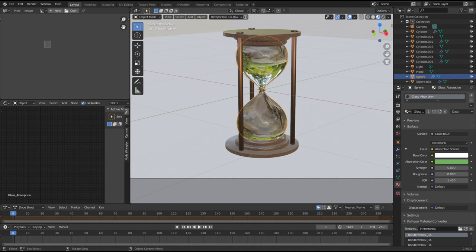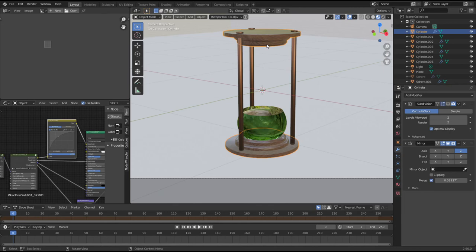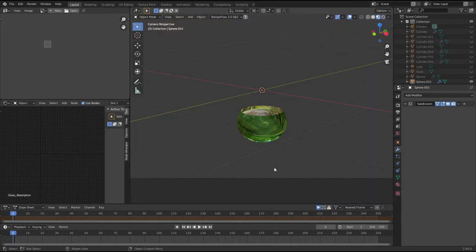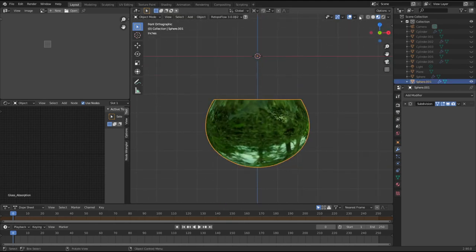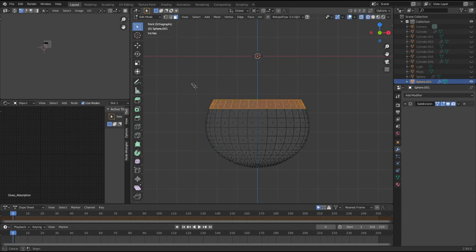Now I'm going to select the outside. Hide that. Select this. I'm going to come over and get rid of the mirror modifier. And then I'm going to select this down here again and go Shift H. And we're going to work just on this. So one of the first things we need to do is we're going to have to close this top up. So tab in, grab this, Shift Z. We're going to grab this.